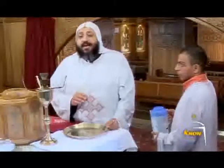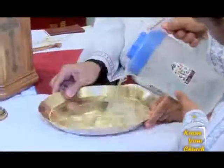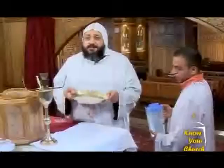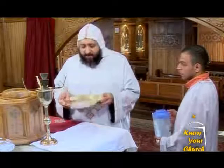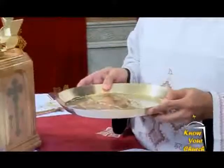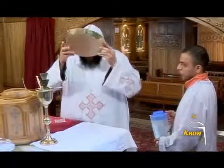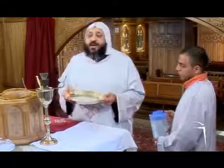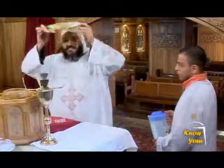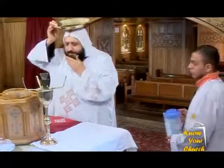Next, he puts a little bit of water in the paten and moves the paten so that the water makes the sign of the cross inside of it. He drinks the water and places the paten over his head and says the following prayer of thanksgiving to God inaudibly.